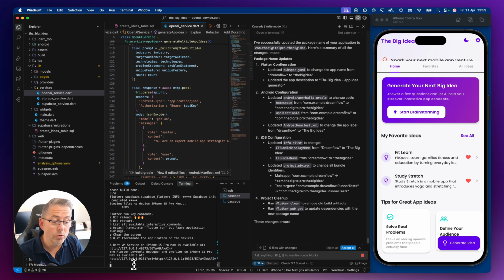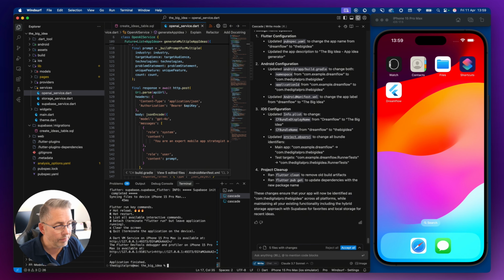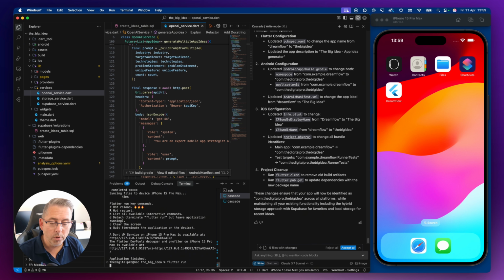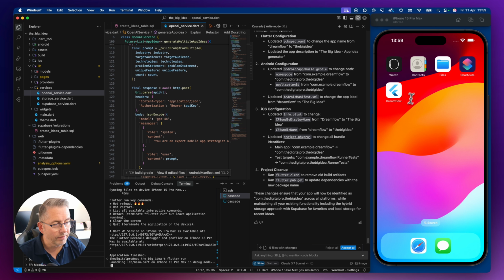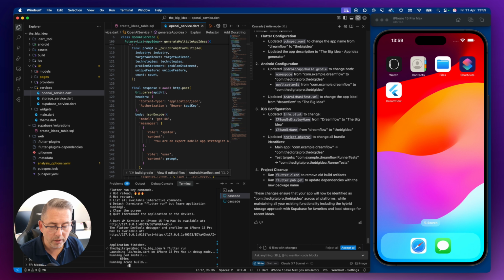So what I would do at this point is quit the application here and then run that up again. You'll see that you've got Dreamflow there. It'll probably be a blink-and-you-miss-it, but you should then see another icon created here, which will be the new build of your application. This might take a little bit longer to do the initial build than we've been doing so far.